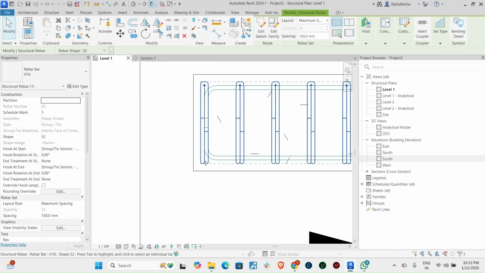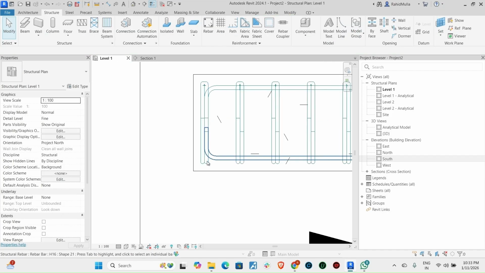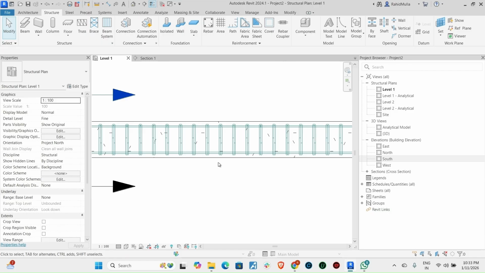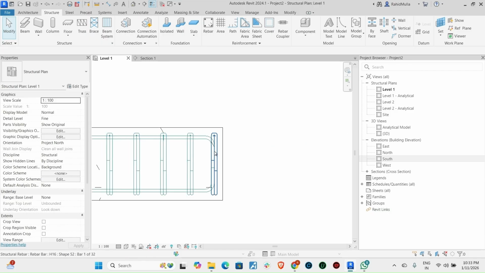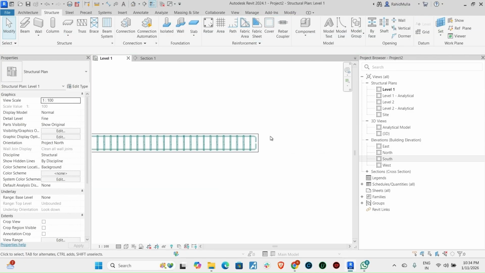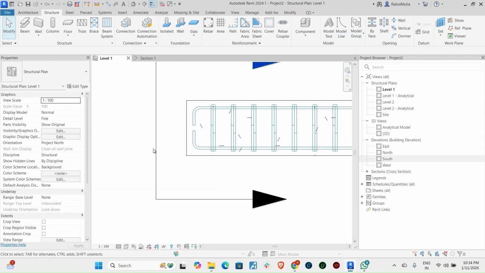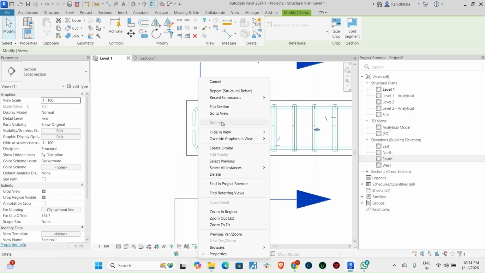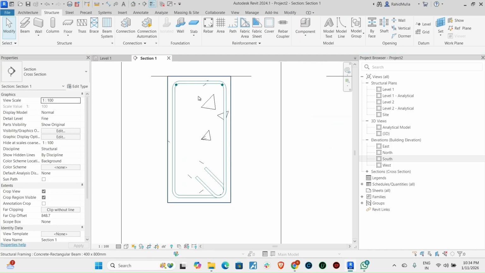So what we'll do, we'll delete this first. Okay, this is coming at the exterior side, so I have selected the bar, and I can come here, and I can say that remove this bar. Okay, so that is done. Same thing I will do it here. I will select this one bar, and after I select this one bar, I will remove this from here. Okay, I have removed that, and now I will just move my sectional view inside. And once I do that, next I will simply go to view, and you can see the clash here.